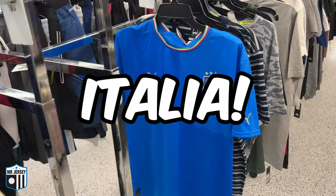That was disappointing. Oh man, I really thought my strategy to come back the next day, I would be able to find my size on that Uruguay shirt, but no luck. We're gonna try the same thing, this strategy of coming back the next day, to try to find an Italy one. I saw an Italy shirt in some other Ross store. Maybe I can find it at this one. Let's see.